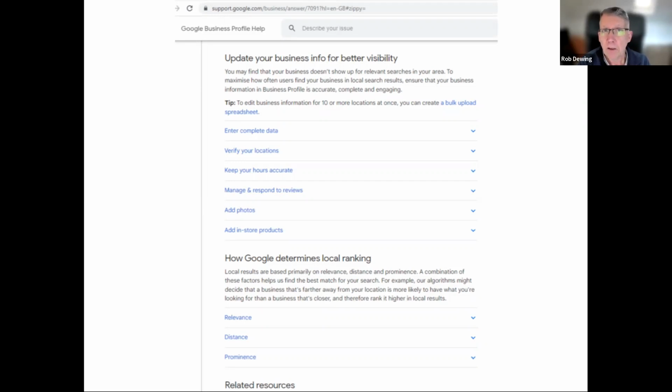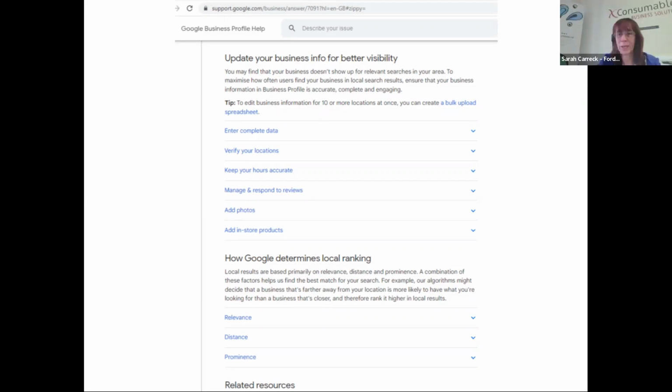Or I've noticed these days, quite often, they're not actually doing those physical verification methods. When you create a new listing, they say we're going to verify this, and then a few minutes later you receive a message saying, okay, we've verified your listing. What they've done is looked at your website, maybe a Facebook page, maybe a TripAdvisor listing. And they've decided that this business that claims to be on 123 High Street does genuinely look like it is. So they will verify automatically sometimes.